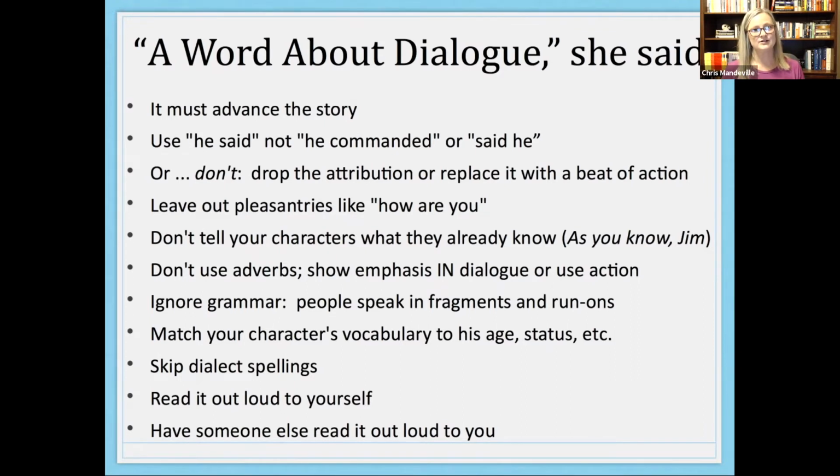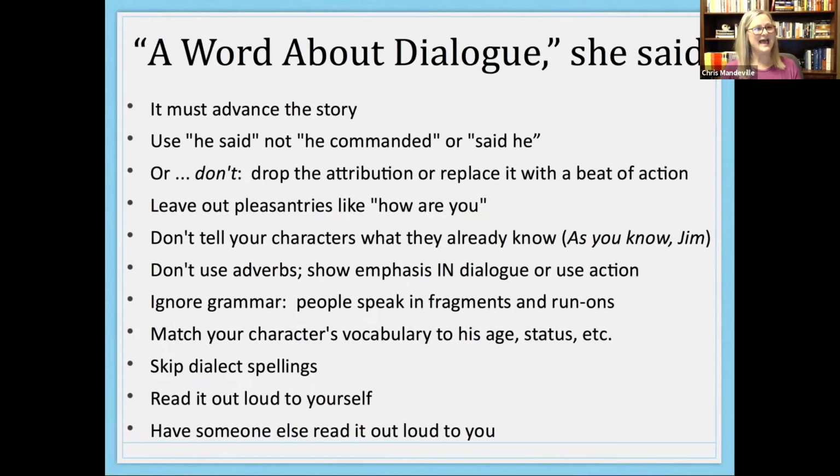Don't have your characters tell another character something that they already know. You'll see this in Star Trek. You'll see, "As you know, Jim, this is how the transporter works." Well, Jim already knows how the transporter works. So what the author is doing there is using dialogue as a device to convey information to the reader that the characters already know. Don't do that, because readers are savvy and they find it false. They don't feel that it's authentic. So be authentic to your characters and don't have them say things to somebody that other person already knows, unless you have a really good reason for it in the context of the story. In other words, don't use it just to convey information to your reader.